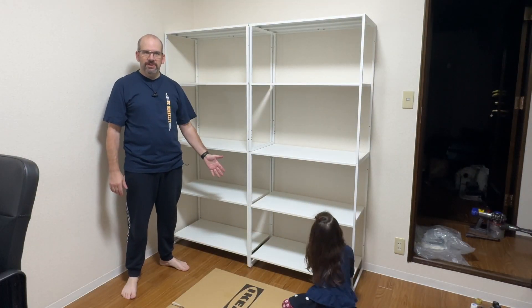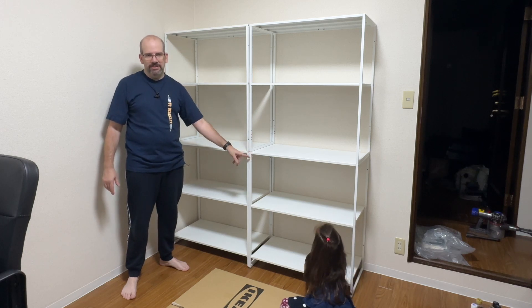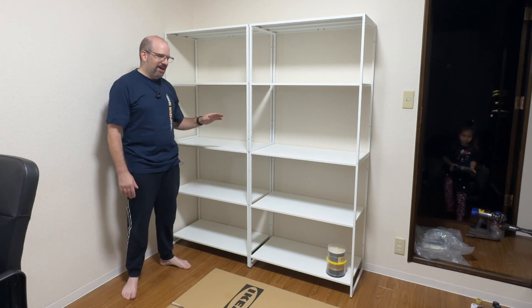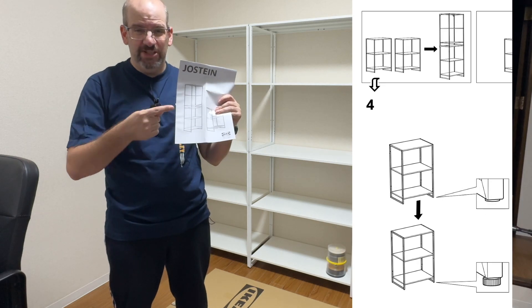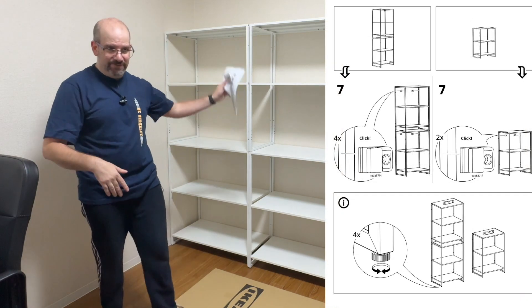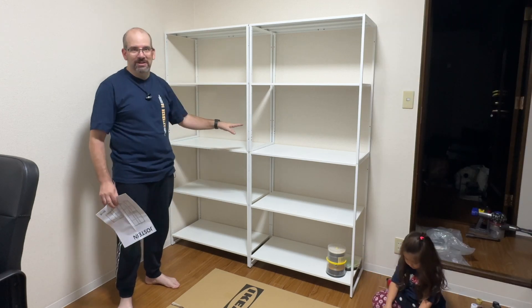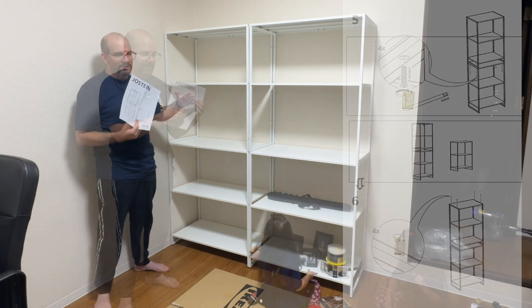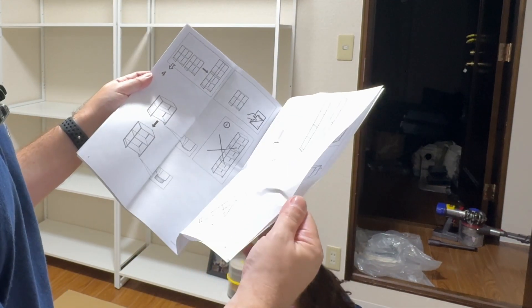Here we are. My kids were sort of helpful, sort of slowed me down. It's probably about five to ten minutes per unit, so times four it'll take you at least 30 minutes. A power driver would be faster, but make sure you don't strip the threads. I also got tricked: the manual shows six levels with that gap I mentioned, but that's only if you buy two separate units and stack them. When I ordered the full-height one, they only send you five shelves — not six. All the instructions only show the three-per-level version, so there are no separate instructions for the full-height unit as shipped. Annoying and weird, but we figured it out.